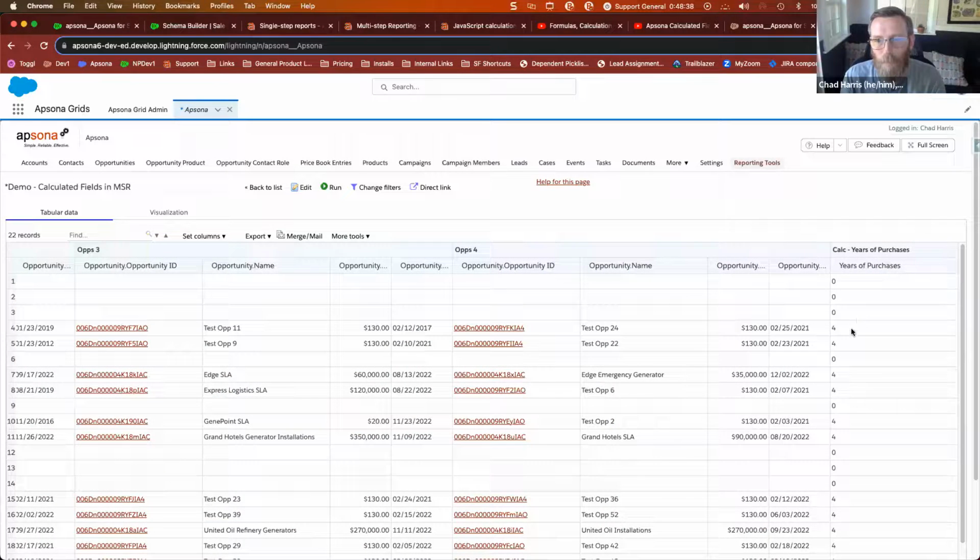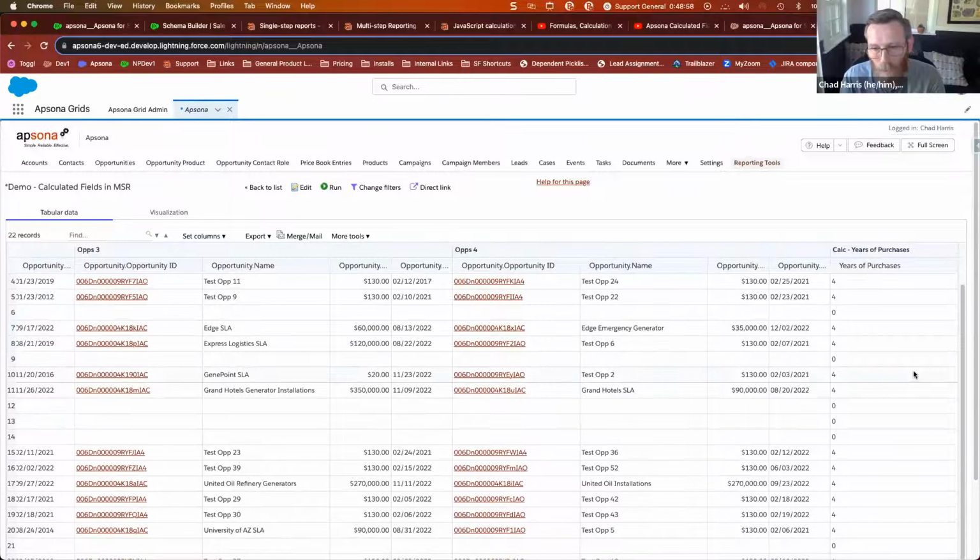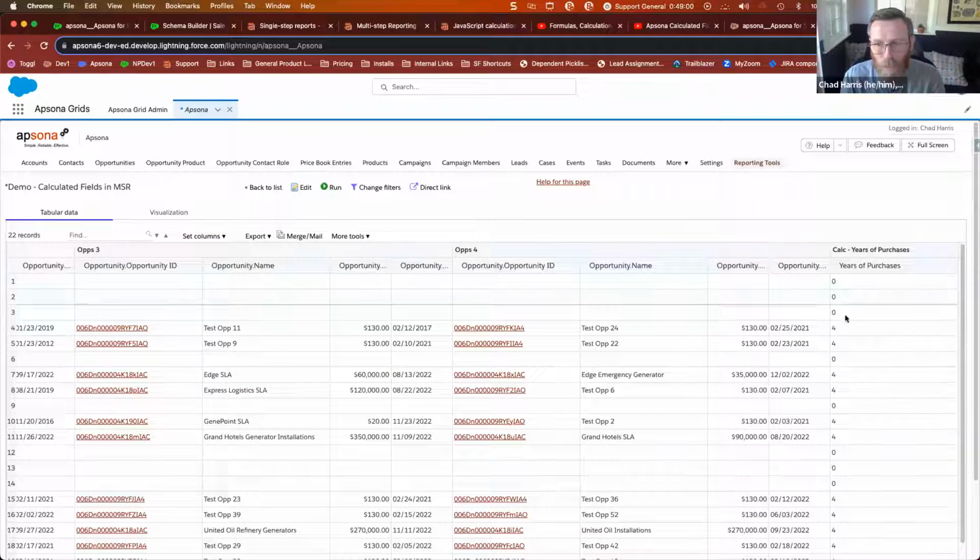This calculation is looking at all 4 instances of opportunities, asking whether there was a purchase made that year, and then totaling up how many years there are purchases for. And if there's none, of course, it's returning 0.